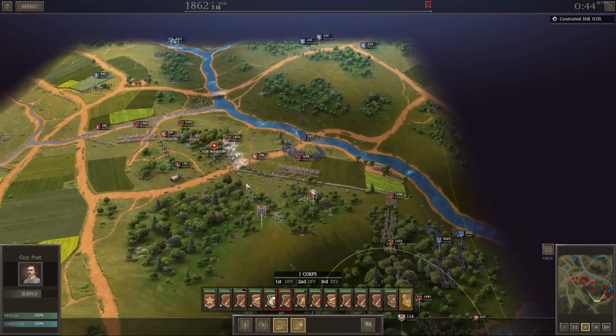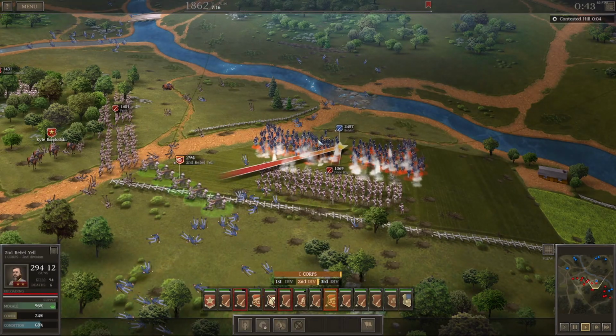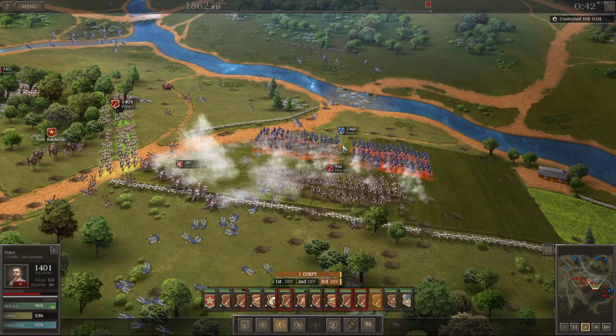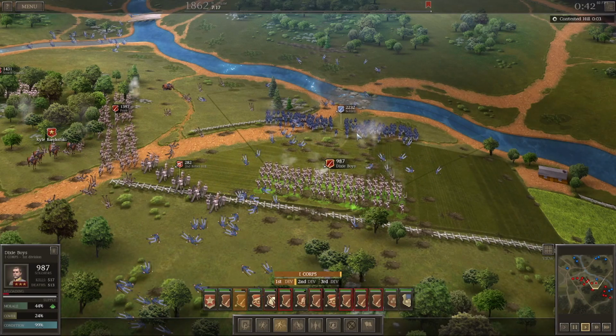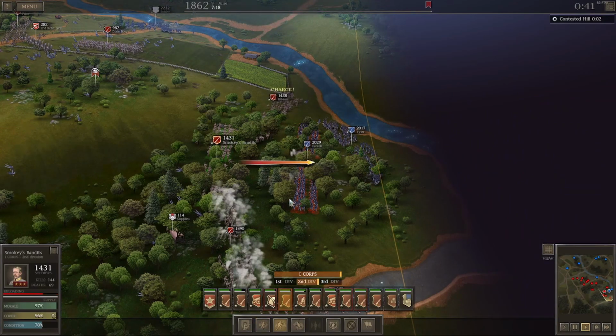They're dwindling in number though as we go. Oh crap, they've charged us. Didn't even realise. Come on, cannons. If they fire some canister here, they're done. The Dixie boys held. Wow. That was an impressive bit of commandership there. Right, let's go, boys.